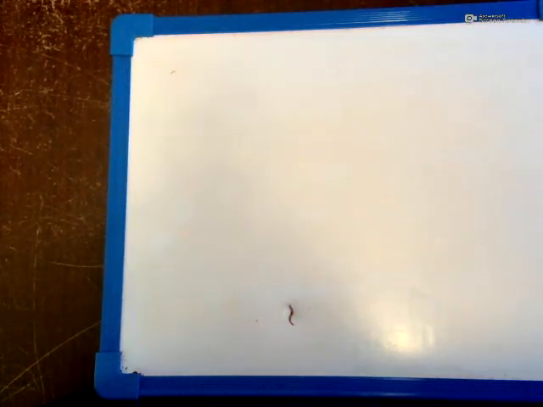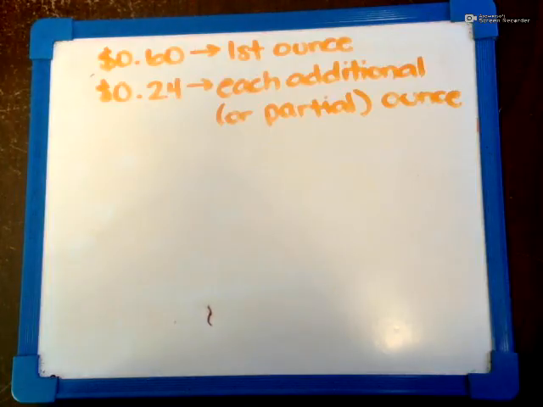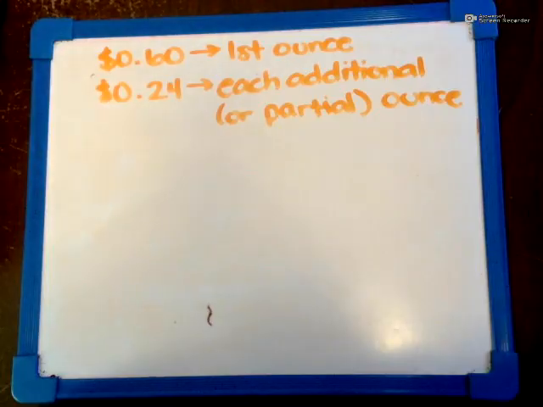Consider the prices that the U.S. Postal Service charges for first-class letters. On July 10th, 2022, they charged 60 cents for the first ounce and 24 cents for each additional ounce or fraction thereof. Can you write a recursive formula for this sequence using function notation? It will have two parts, an equation for the first ounce, an equation for each additional ounce. Then can you translate the formula to subscript notation? Can you use either formula to find the postage for a 3-ounce letter?